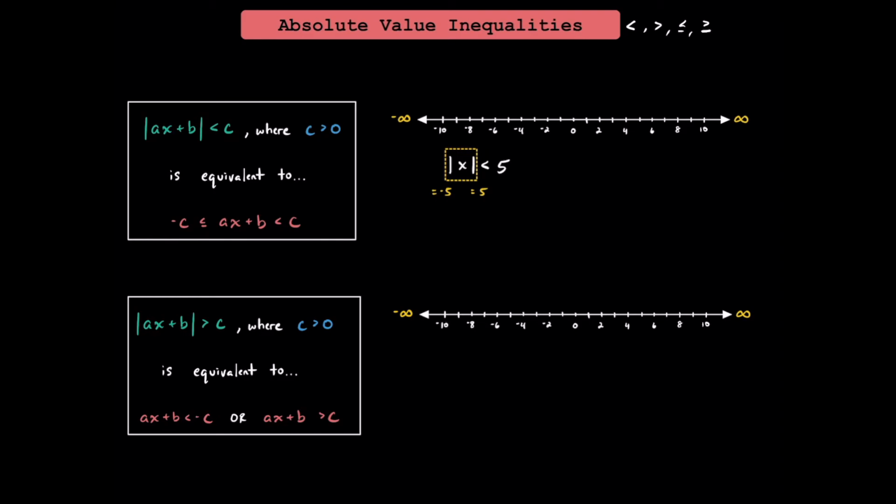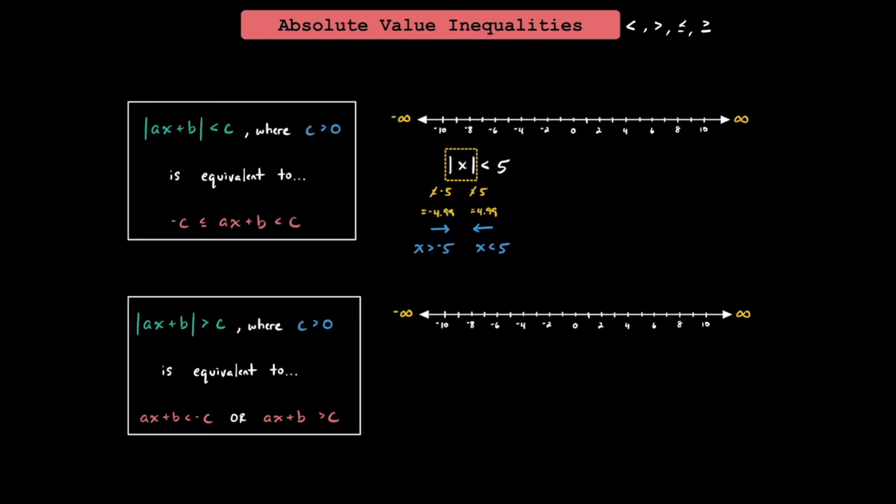Since the distance has to be less than 5 units, x can't actually equal negative 5 or positive 5. However, it could equal something like negative 4.99, or something on the higher end like positive 4.99. While x could technically get closer to negative 5 and positive 5, I hope the negative 4.99 and positive 4.99 give you the idea. Any number that is to the right or greater than negative 4.99, but to the left or less than 4.99 is going to make this inequality true. Here we can say that all the numbers that are greater than negative 5, but less than positive 5 are going to make this true.